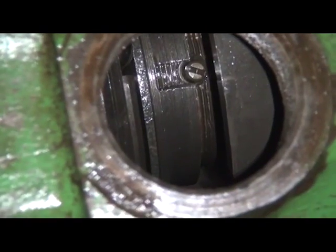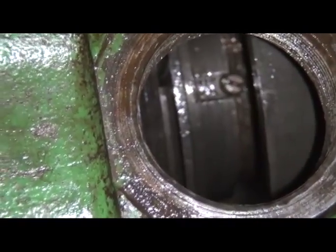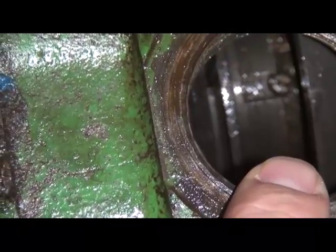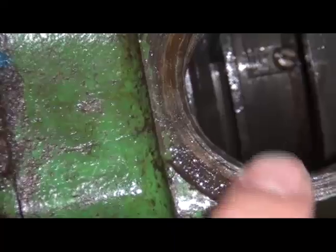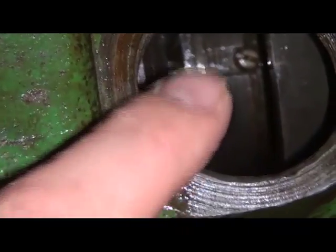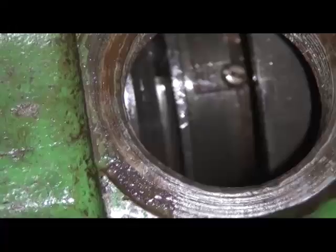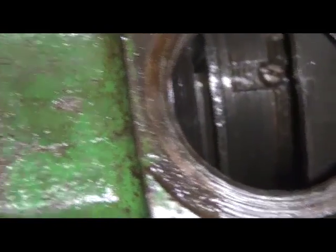Something important to note when actually checking the clutch adjustment: the book is going to say to use, in this case for this particular clutch, we were checking for 90 thousandths of an inch, and it suggests to use a 3/32 welding rod, which is apparently pretty close to 90 thousandths. We were actually able to find a piece of scrap copper wire, and as you can see, it's been bent and adjusted a few different times. You're going to have to make sure you start off with a piece at least 12 inches long, because you'll probably be cutting some off and bending it, so you can get it into place to check for adjustment.